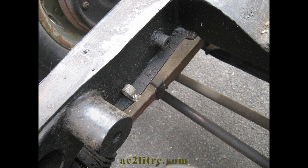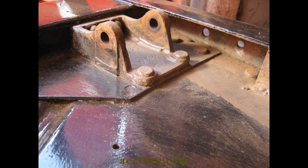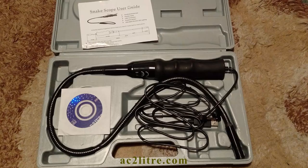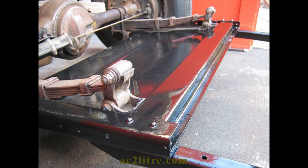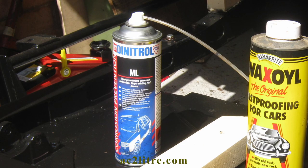Many parts of the AC chassis are boxed in, but fortunately some of these have access holes. To clean the inside I initially tried a wire brush on a flexible wire, although it kept breaking. I stuck some emery cloth to some suitable sticks to reach inside. I also bought paintbrushes with a 45 degree bend and long handles. For good measure I also got myself a cheap borescope that works with my laptop computer. Here are some views inside the side rails at the rear of the car, taken after phosphating the surface. The rear crossmember was more awkward with two access holes underneath but I couldn't get any tools inside, so I sprayed the inside with Dinitrol. I also sprayed inside all the other box sections after painting.